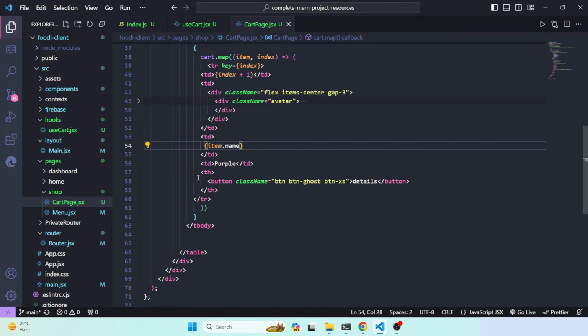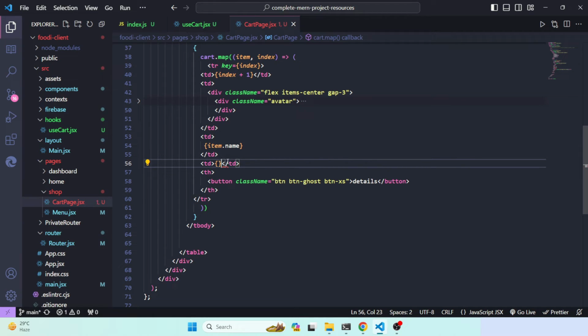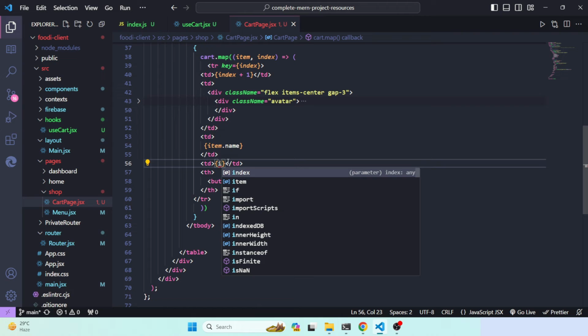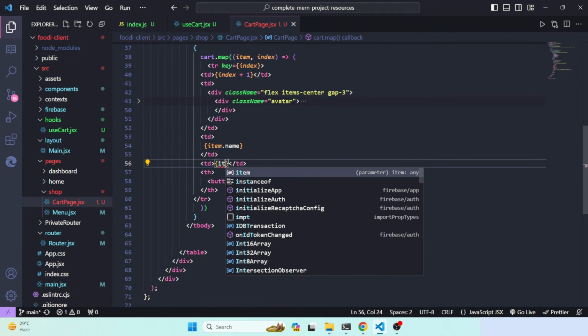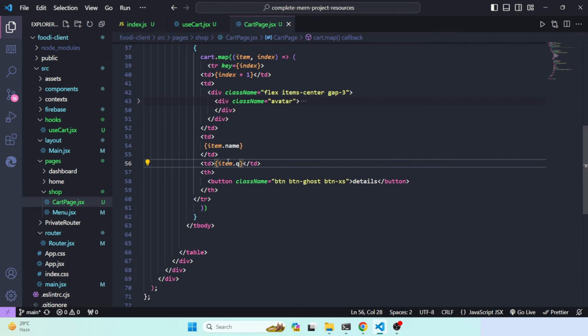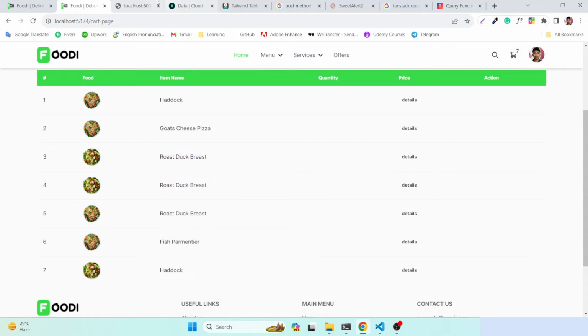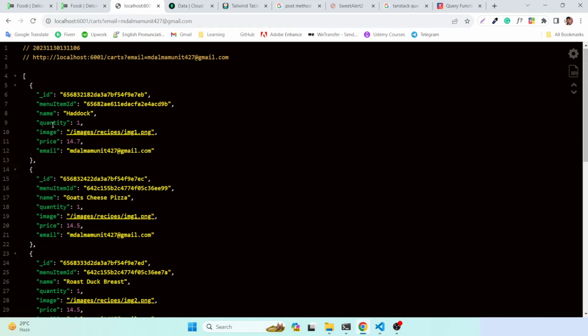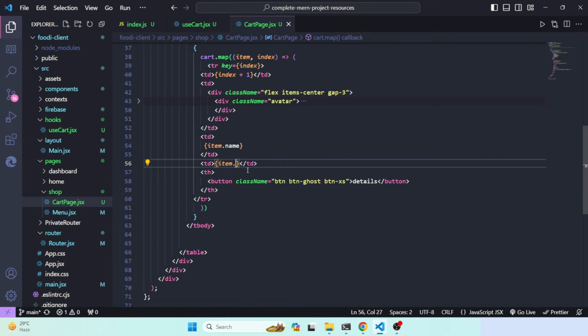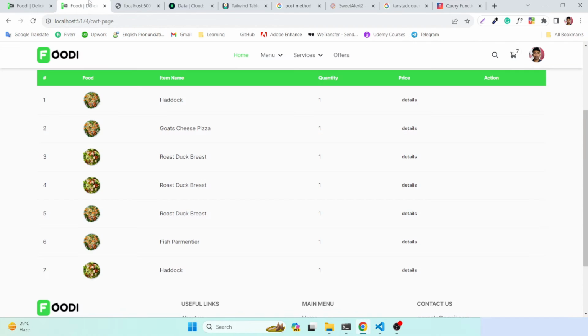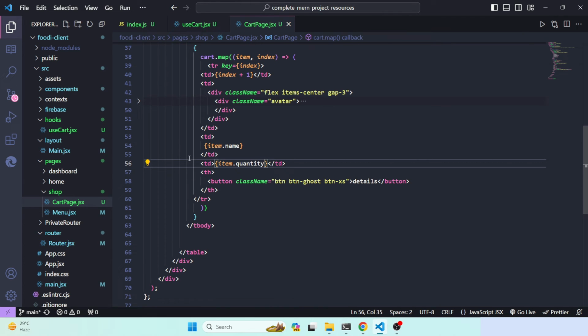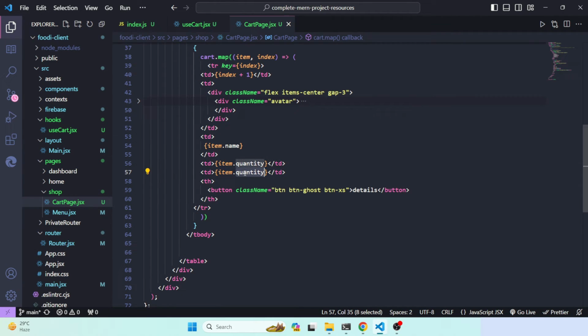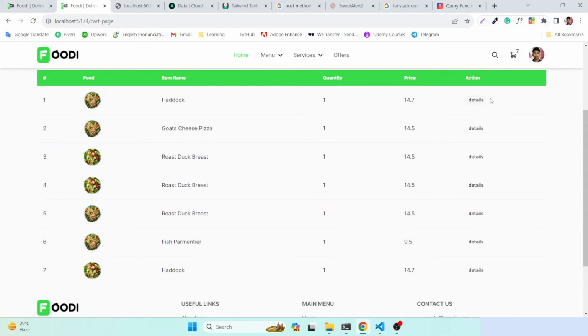And after then here we have fill. We will define the quantity, for example, item.quantity. Let me check it. The name maybe item.quantity, item.quantity tab. So this is item.quantity. Then we will have price. So we'll just copy it again. That would be item.price. Let's check. So this is price, and there will be action.